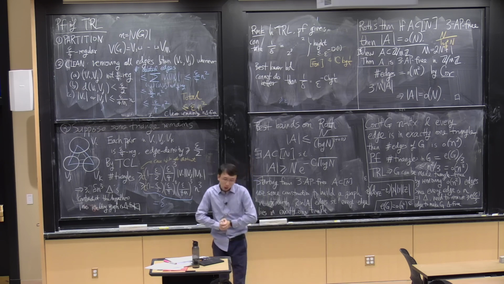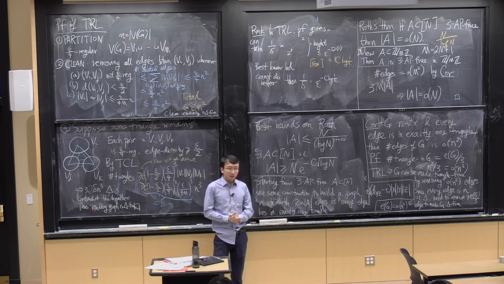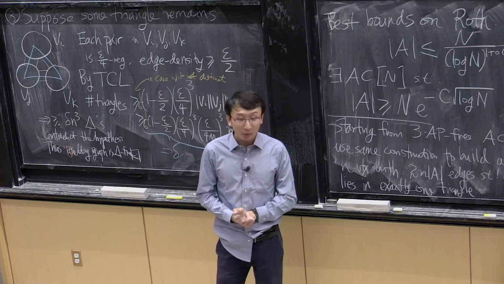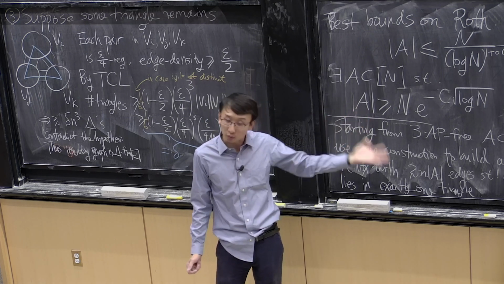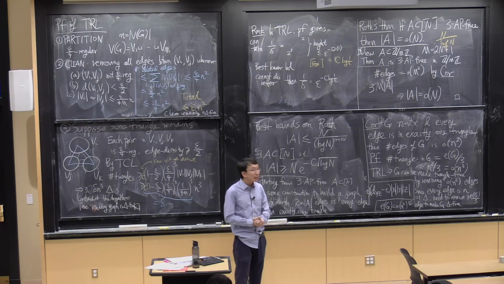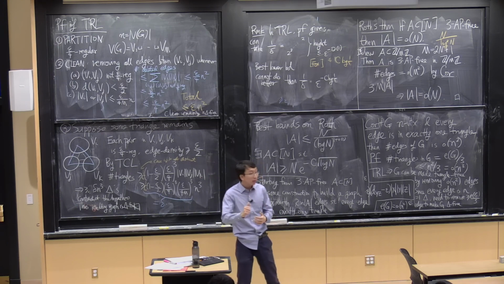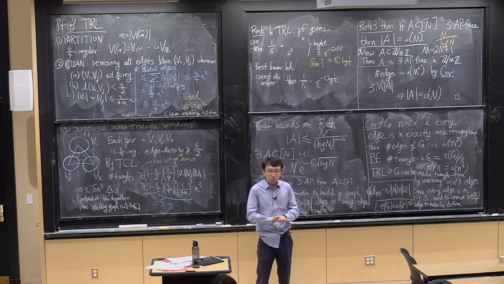Okay, so I want to give you a plan on what's coming up ahead. Today we saw one application of Szemerédi's regularity lemma, namely to the triangle removal lemma, which has its application to Roth's theorem. So we've seen our first proof of Roth's theorem. In the next couple of lectures, I want to show you a few extensions and applications of Szemerédi's regularity lemma. One of the questions today was, we knew how to count triangles, but what about other graphs? As you can imagine, if we can count triangles, then other graphs should also be doable using the same ideas, and we'll do that.